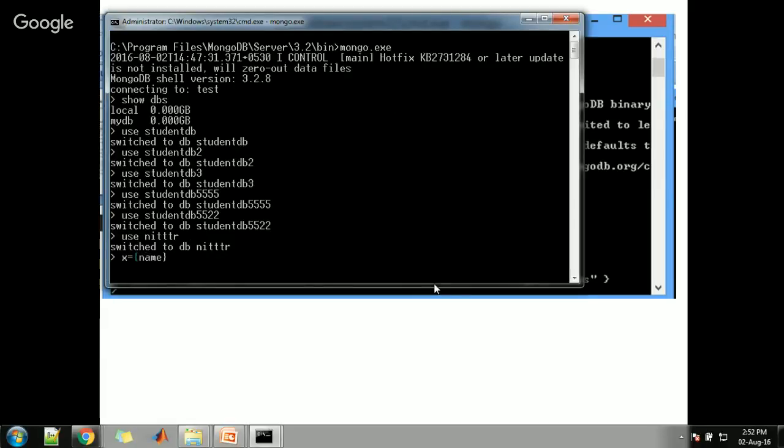Suppose name and my name, like this you can specify. So automatically name will be created. This is your key and my name is the value that is assigned to this particular key, and x will be inserted in a database.